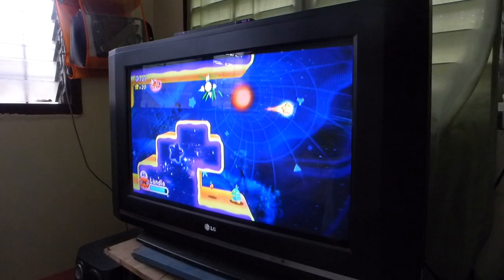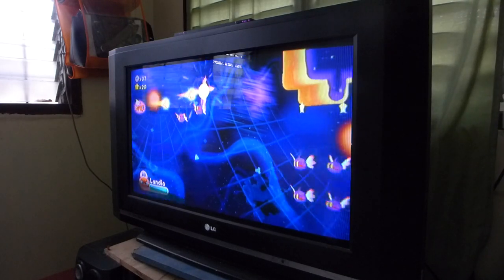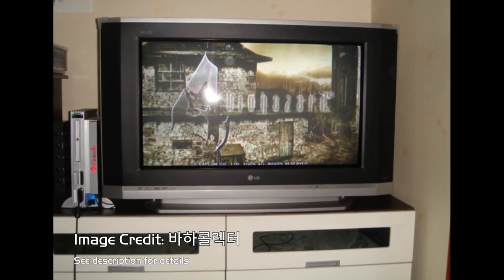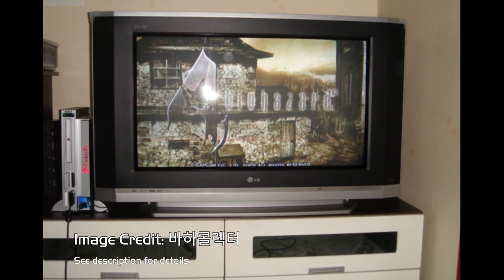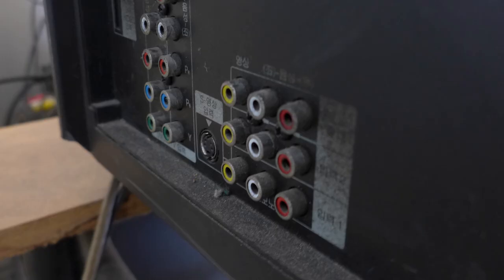The design looks pretty typical for a TV from 2006, if it hadn't been painted black by the store I got it from for some reason — and it's something they've been doing on a lot of their TVs. Parts outside the immediate screen border are supposed to be silver. To make things more irritating, they got some black paint onto the information sticker at the back and the RCA jacks.